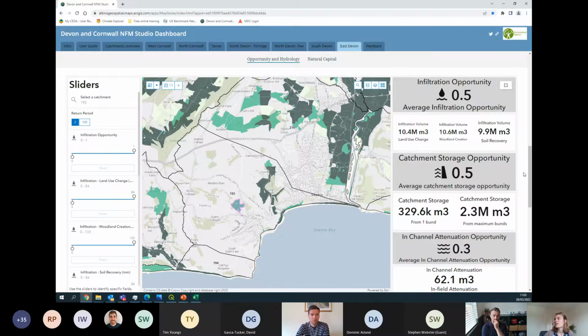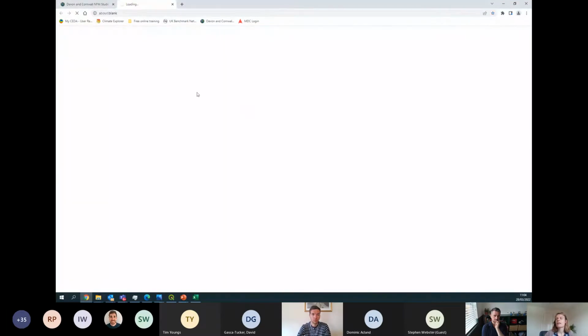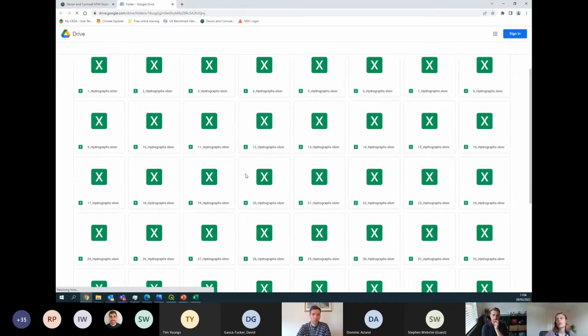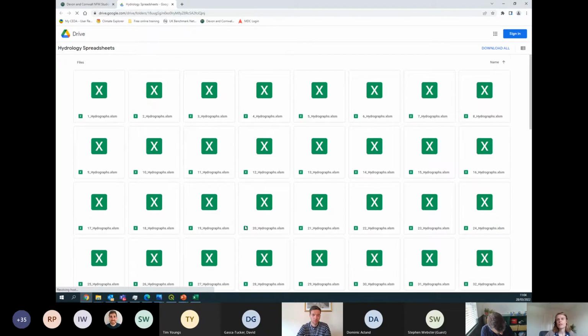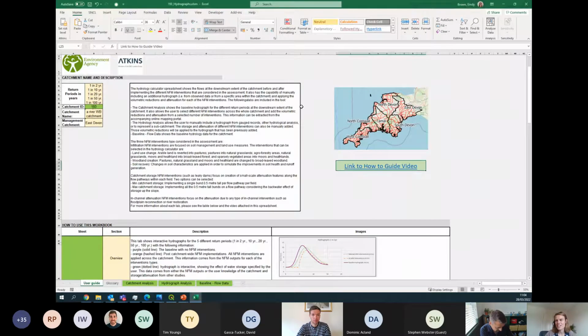So I'm going to now go to the hydrology spreadsheet, and as Dave mentioned, there is a hydrology spreadsheet for each of the catchments that we've considered, so the 262, and they're numbered based on that catchment number, which is just the ID that we've given it. So remember 193. I would go to this link here where all the hydrology spreadsheets are saved, and we'd search for catchment 193 and click download. But to save technical difficulties, I did download it earlier, and it's here. One thing just to note is to make sure you've enabled macros, because the spreadsheet does use macros, and when you download it, it won't necessarily automatically have them turned on.